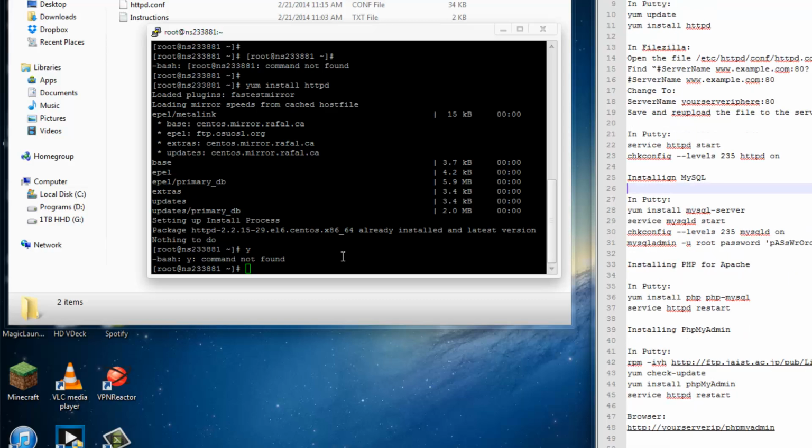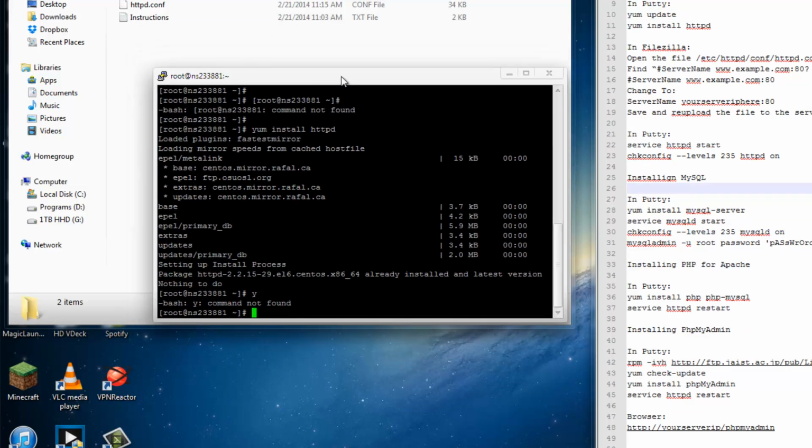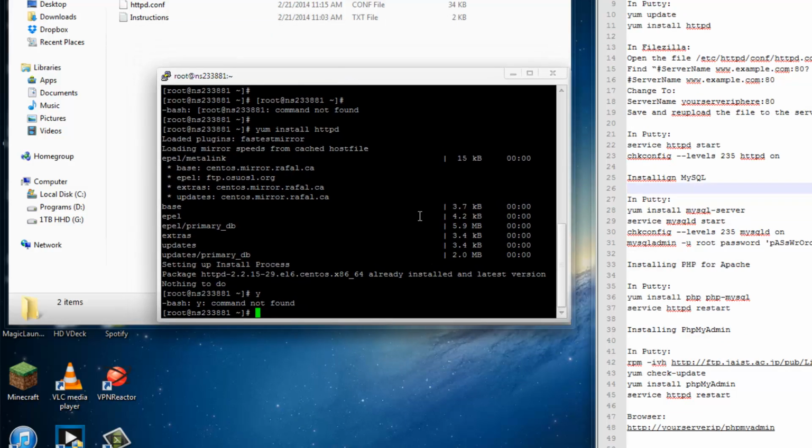MySQL is a faster way of dealing with files and data. So this is what most servers will use for faster processing. Because flat files are usually slower, and if you're going to deal with massive data, you might as well just use MySQL. Once you get in here, you'll need to run this command. I'm not going to run them right now. You can just copy them from this description. They should run just fine.